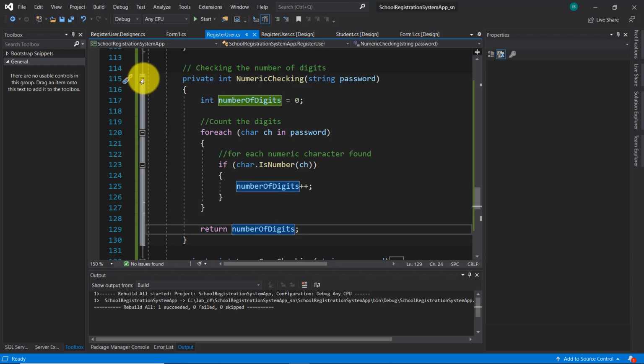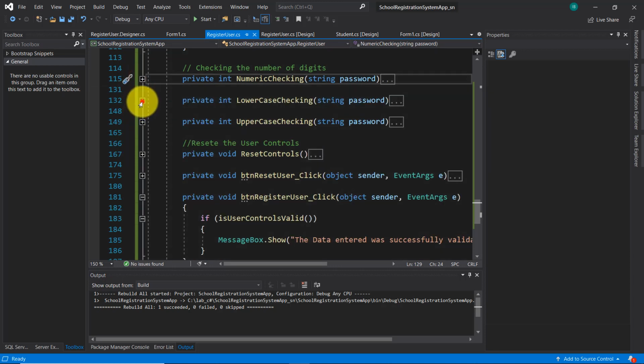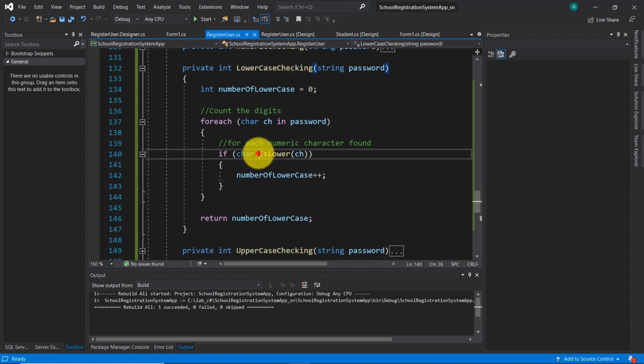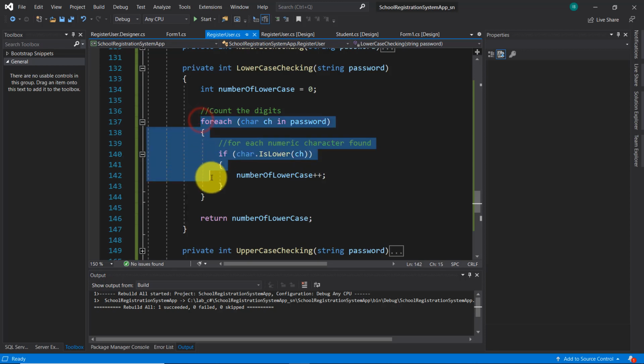And this is the same for the next methods. For the lowercase, it works the same. I used here this method is lower to check the lowercase contained in password. Actually, we'll check this variable ch using this for each.